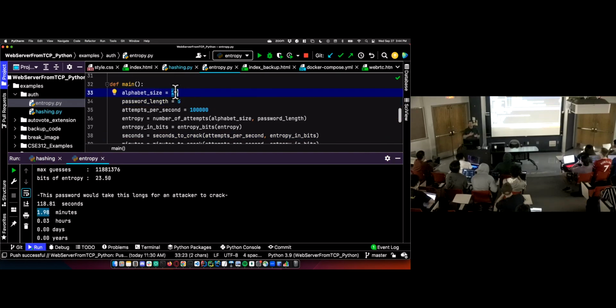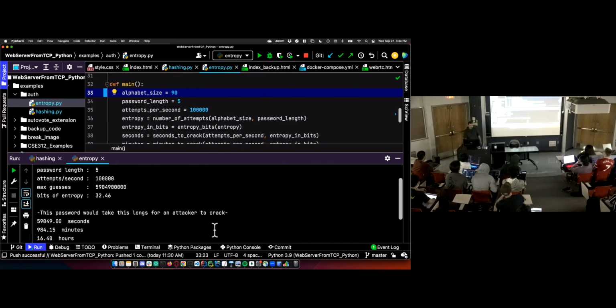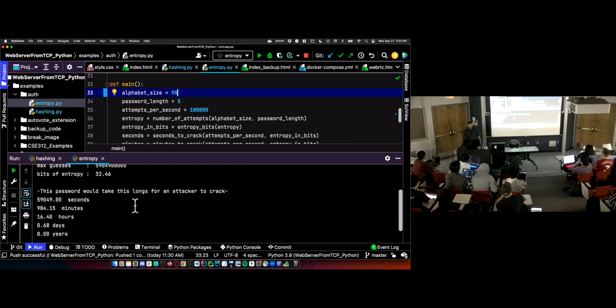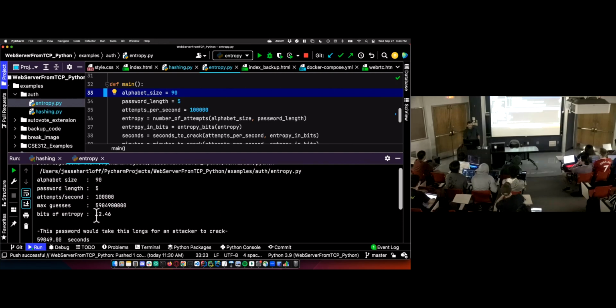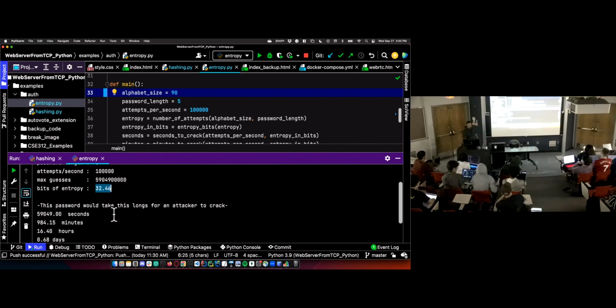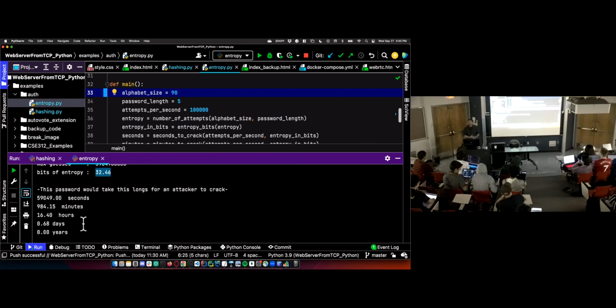Now I switch that to the other alphabet. We can kind of calculate how long it's going to take that one to run. Roughly, it can stop once it gets to lowercase j, so it's a little off. It's not absolutely worst case, but it's about 90 characters: uppercase, lowercase, numbers, special characters. It looks like we're not finishing that in this lecture. 16 hours. We get up to 32 bits of entropy, still not secure by any means. But it's taken my crappy little algorithm a little over half a day, 2/3 of a day, to compute.